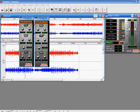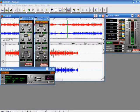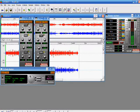Next is the peak master. Now this does make a difference. This really brings the volume up. You'll see it's got a gain of 3.5 decibels and an output ceiling of -0.2 dB. That's important. Never go up to 0 dB because that's too loud, and a softness of 5, so it does a nice clean job. It's not smashing the sound to pieces. You see here there's an instant volume change when I switch that on. I'll put it back to begin like here. Really starting to jam now.